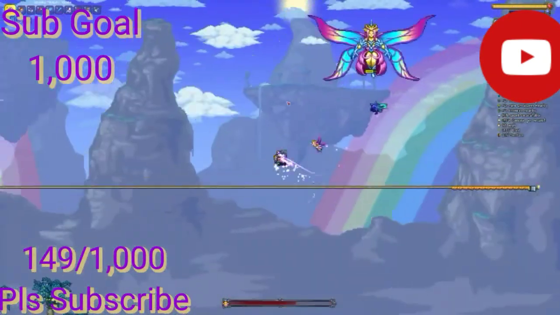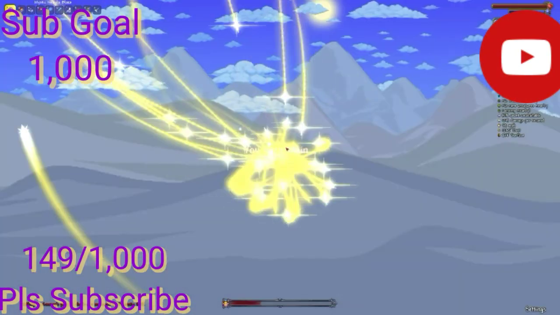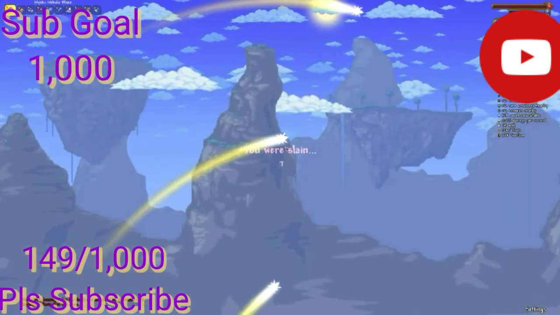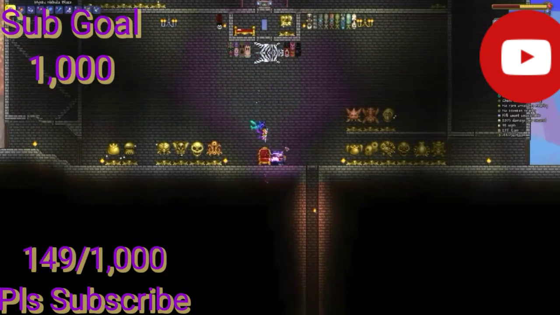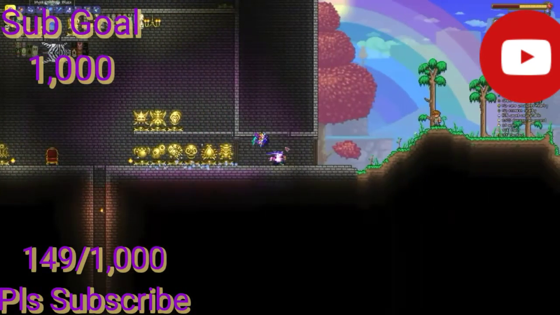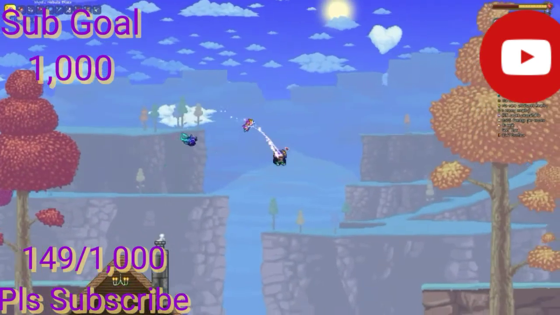Hello again. This weapon's far more powerful than I thought it would be. Let's see if I can kill the Empress of Light at dawn. Well, nope, but I'm getting close though. And the Empress of Light killed 3 of my NPCs. I don't appreciate that. So yeah, needless to say, I underestimated the power of the Nebula Blaze. It's a really good magic weapon.